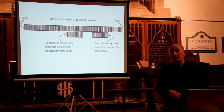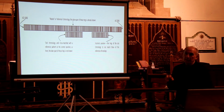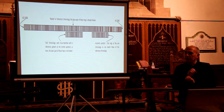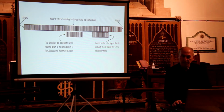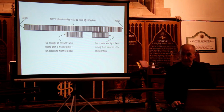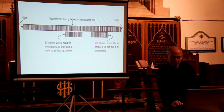And the answer is that they don't match terribly well, so we have to build up reference patterns for all time periods from the present day back as far as we can, but we have to do it for every part of the country. We're always trying to fill in the gaps to get local data, local growth patterns from every part of the country, to fill in the blanks in our database. So yes, it is important that there are these regional variations, regional microclimates that start to affect how well patterns match. So you have to have a very wide geographical database.